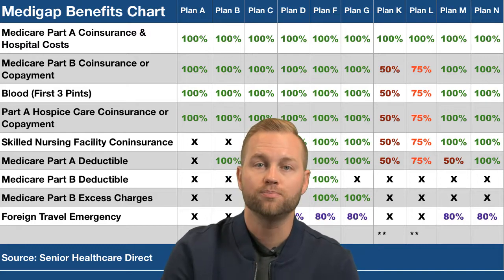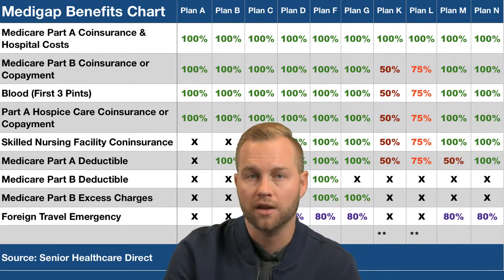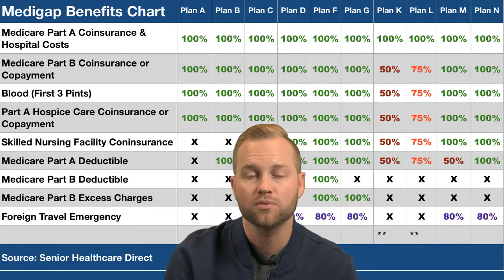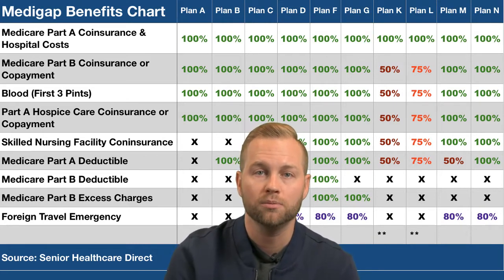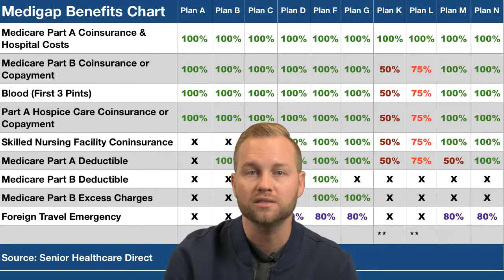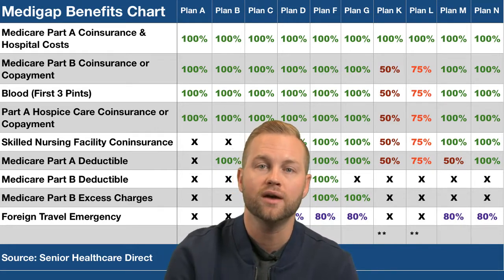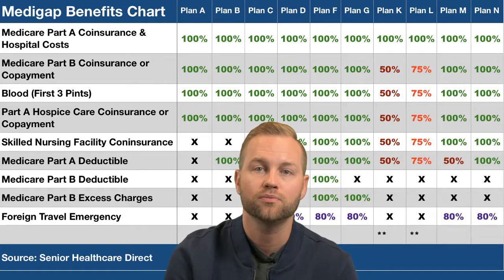And the spread between the best price Plan N and the best price Plan G with Aetna, on average, is around $18 a month. So if I'm helping you, one of our agents will give you both options. It's your choice. We're a big fan of educating you, and then you choose the right coverage for you. But when we do the math, we are still recommending the Aetna Plan G over the Aetna Plan N because it's about $18 more a month, and you don't have to worry about the Part B excess charges or any copays. With the Aetna Medicare Supplement Plan G, all you have to pay is that $198 deductible.